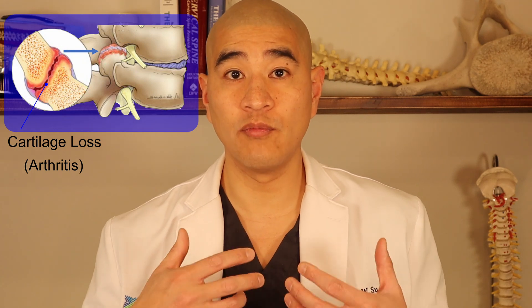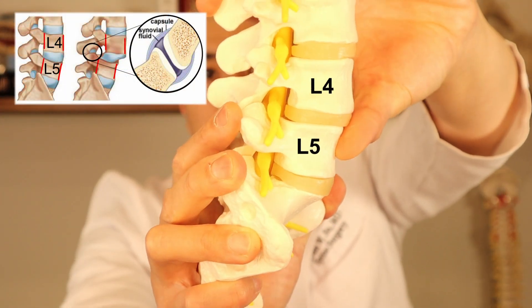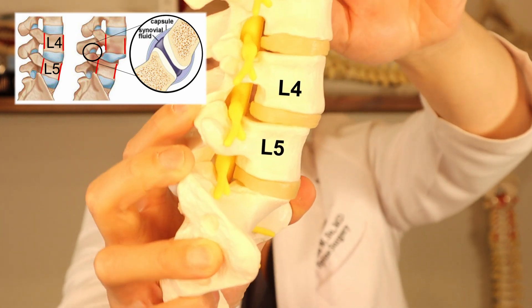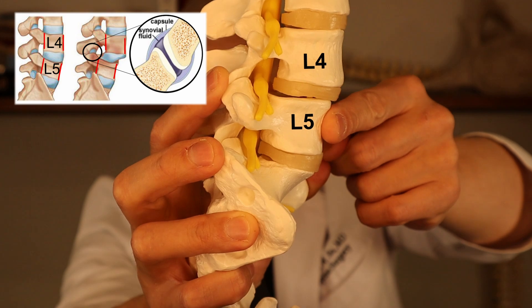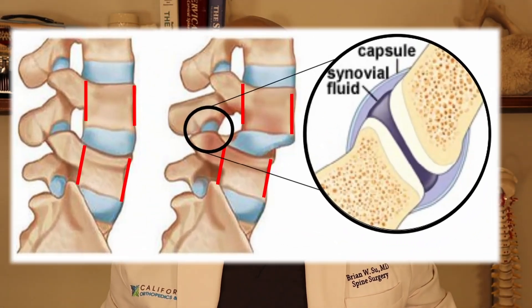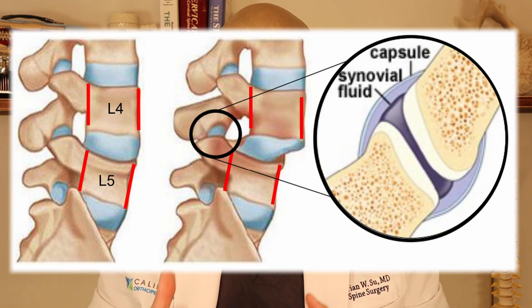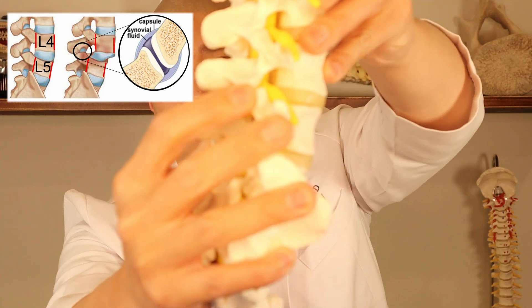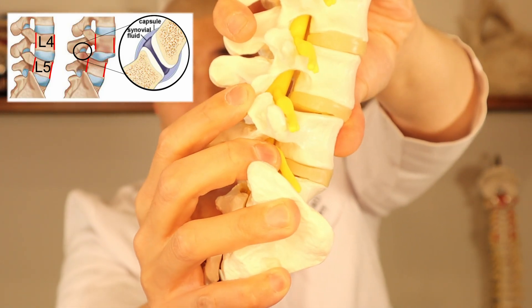What can happen with every joint — including the facet joint, just like your knee or hip — is that you can develop arthritis. Arthritis by definition is the loss of cartilage over time and with age. As you lose cartilage, the body does not regenerate it, but what can happen is the synovium starts to produce more synovial fluid because the joint is abnormal. Another cause is spondylolisthesis — when there's abnormal motion of one bone on another. Here the L4 bone is sliding in front of the L5 bone, and as that happens, the facet joint in the back becomes abnormal because the biomechanics become disrupted. It's all connected as one piece.